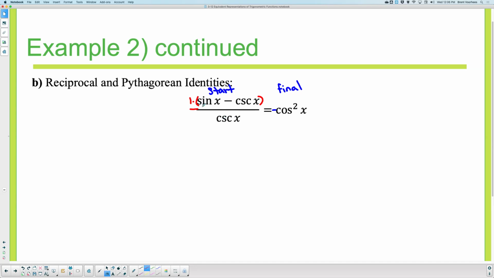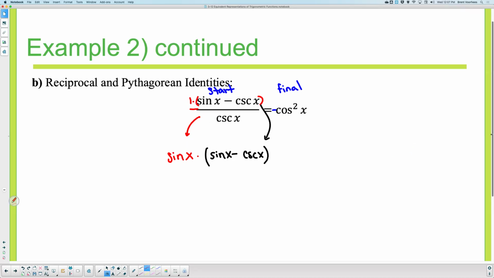I have 1 over cosecant. I can change it to the sine family by doing a reciprocal. 1 over cosecant is going to become sine. Very good. You're getting faster. That becomes a sine. 1 over cosecant becomes sine. Now, this needs to multiply times all of this. I'm going to copy the rest down. Let me just leave that in black so you can see that nothing changed there. It's going to multiply with sine x minus cosecant x. That's that part.